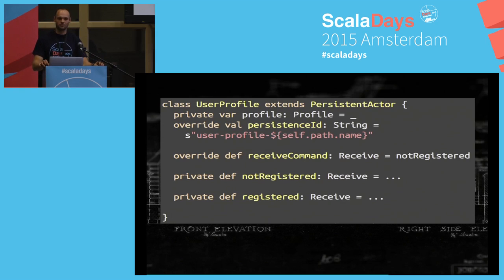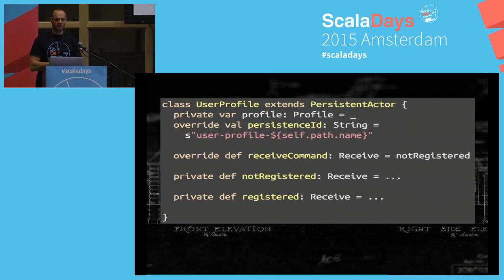I had to make a decision. I could become consistent and then sacrifice either partition tolerance or availability. I've gone for availability and partition tolerance. And so consistency went away. Okay, never mind, turn it back to the user profile processor.